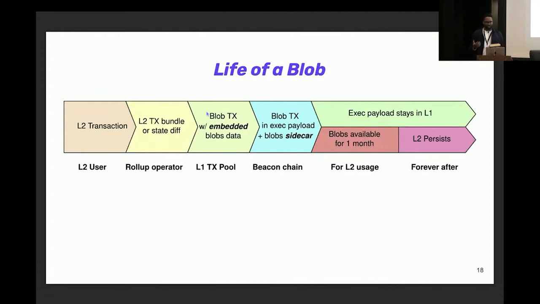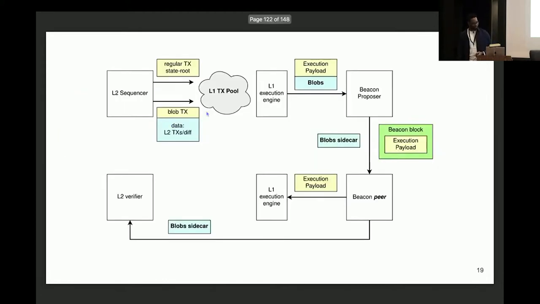This slide is kind of misleading because these blobs are sort of part of consensus, but it's easier to reason them as a different data layer for various reasons that I'll get into. From the perspective of an L2, if we need to derive the chain, all we need to do is find a beacon client, retrieve the data that we just posted, and then we can just derive the chain that way.